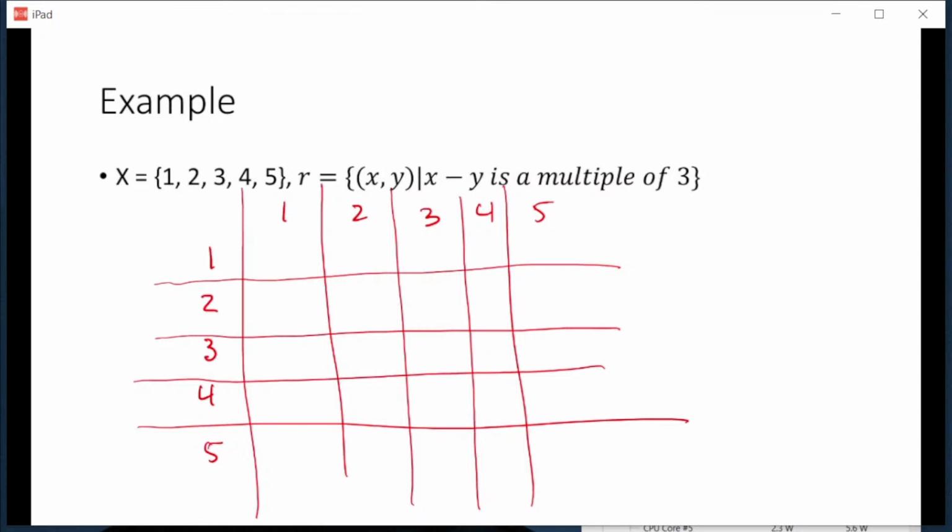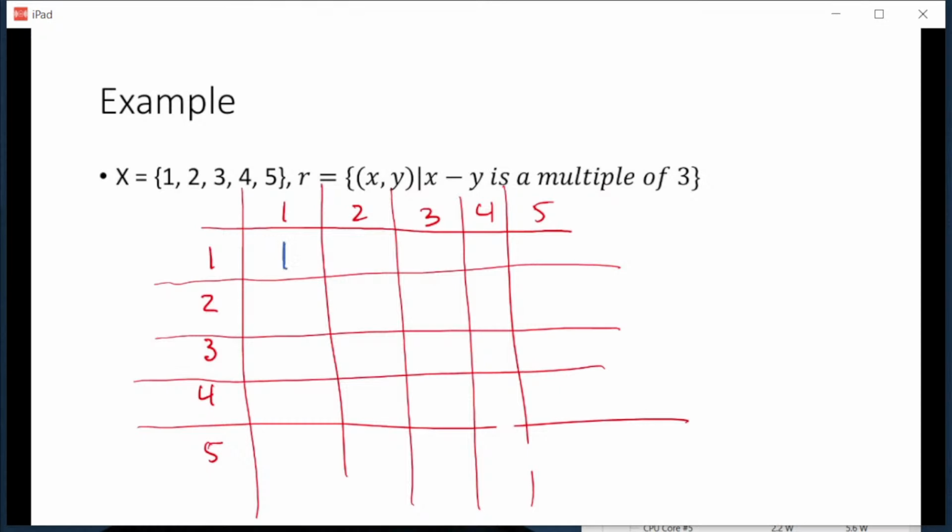Okay, so is 1 related to itself? Well, what's 1 minus 1? 1 minus 1 is 0, and 0 is a multiple of 3. 0 is a weird number. It's a multiple of every number. I know it's weird to think of that, but 0 divided by whatever is still 0. The definition of divisibility is that something can be multiplied by an integer to get the number that you're interested in. But yeah, 1 minus 1 is a multiple of 3, so I'll put a 1 here. Let's make that a different color. Blue. There. Okay, so there's a 1.